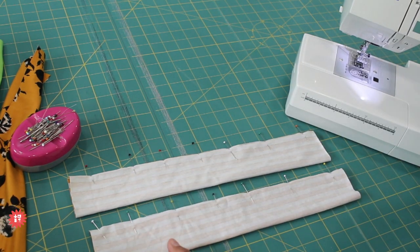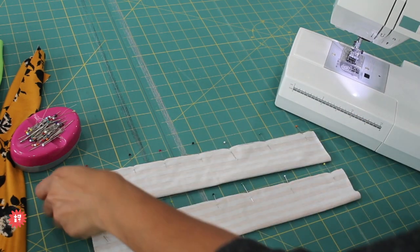And a stretch stitch, you have a question? Yeah, go for it. Oh, absolutely. If you have a serger, you will fly through this. Maybe I'll do a tutorial on that, just showing how it is done. I mean, it would literally take 2 minutes. Okay, but yes, you can absolutely serge this end.